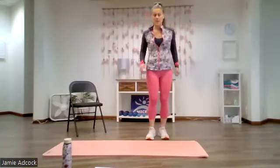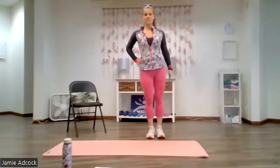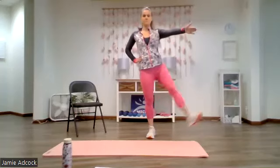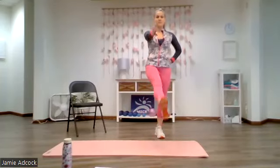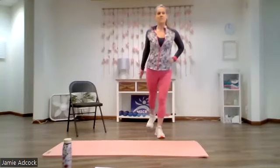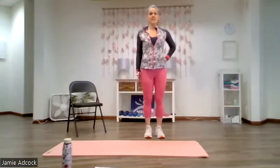Now let's work on our balance and open our hips some more. Body weight goes in the left foot, right foot is going to move around the body. Make sure you have plenty of room in all directions. We're going to bring that foot forward, corner, out wide, back corner, and to the back. Repeat back there, back corner again as we work our way back around and finish in front. Now body weight shifts to that foot, and the other foot moves through the same pattern — forward, corner, out wide, back corner, back, and again to the back while you keep your shoulder, hip, and heel stacked on the opposite side. Finish in front.